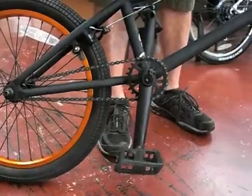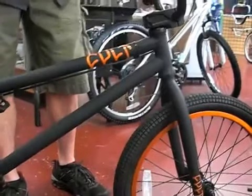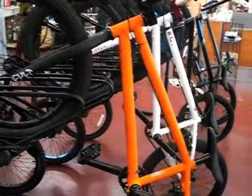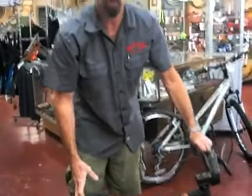Just a good all-around entry-level bike. Robbie from Cults doing a great job of spec-ing a bike that you can go out there and thrash for a very reasonable price. All different models and colors to choose from. This other one in the orange, that's the CC 0000. Great bikes. Definitely come check out the Cults.